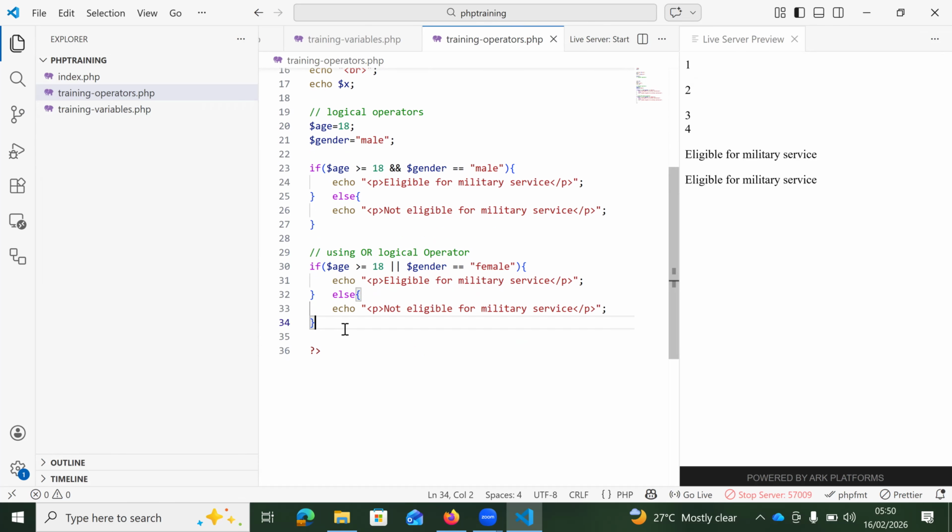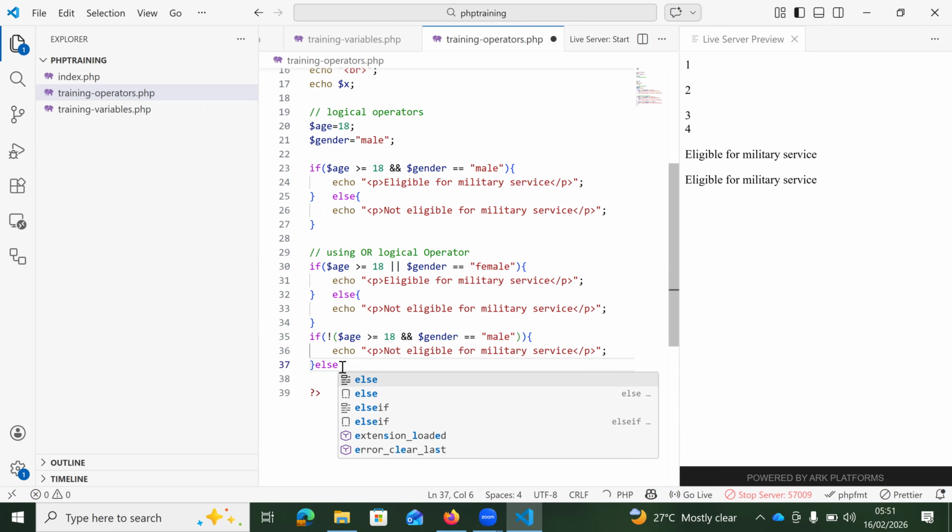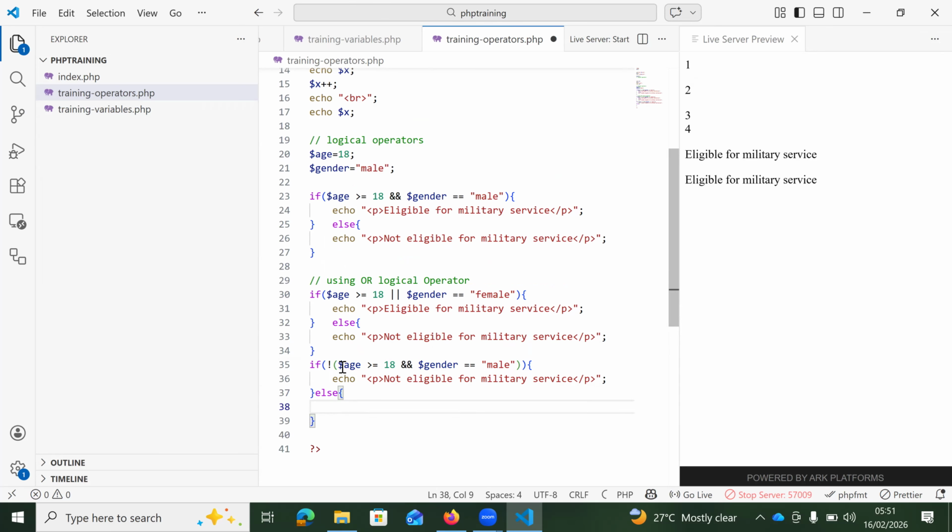Then we have not. Not simply means it is not. You understand? So if I say if not age greater than or equals to 18 and gender equals male, then not eligible for military service, else eligible for military service.